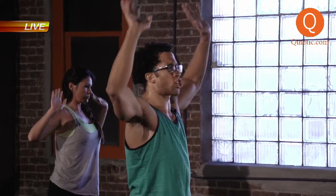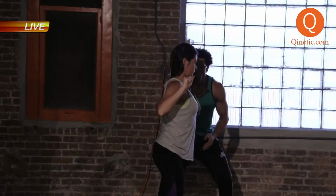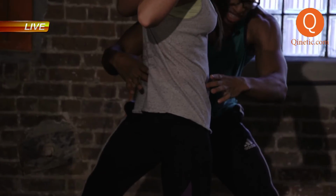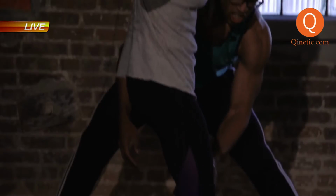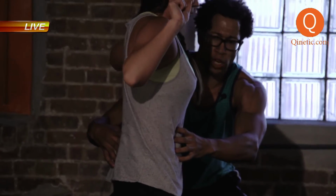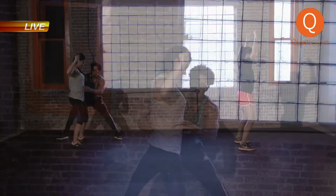Good. Okay. So Sarah's doing well, but Sarah can engage a little bit more. Tuck your pelvis under. Good. Sit down a little bit more. Soften the knees. Shift back onto your heels. Good. Now really tighten up and push. Good. Push. Now imagine you're pulling down. Good. I've got to feel it tighter here.